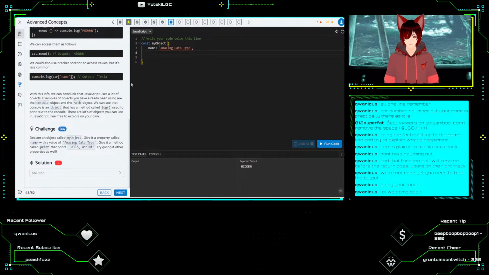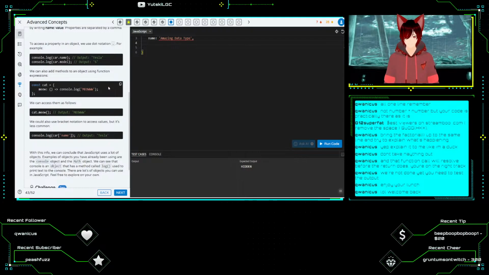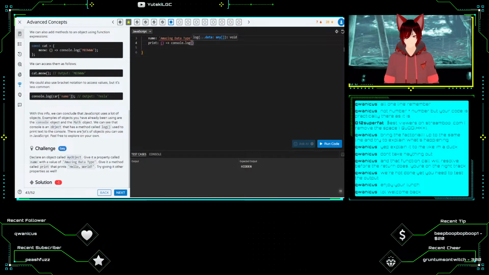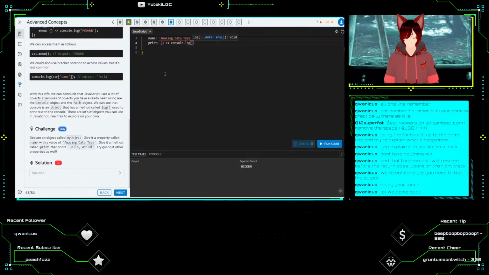Give it a method called print that prints hello world.